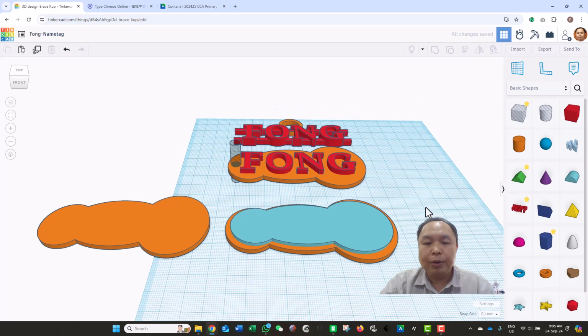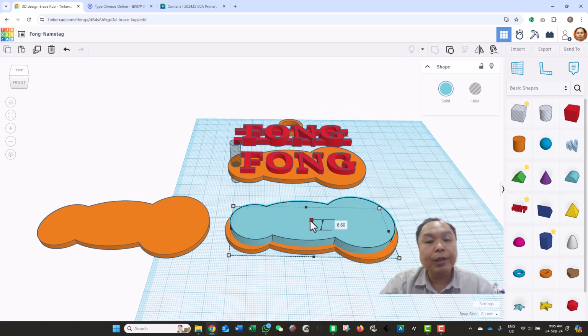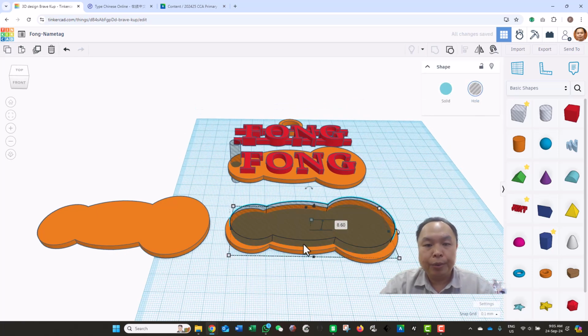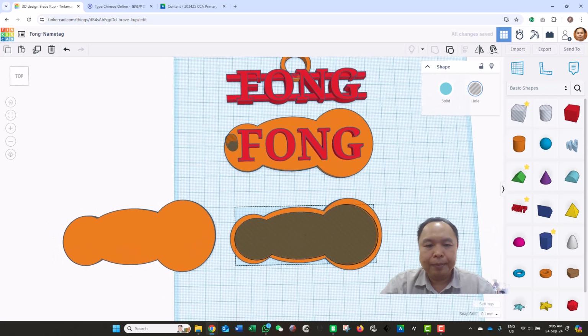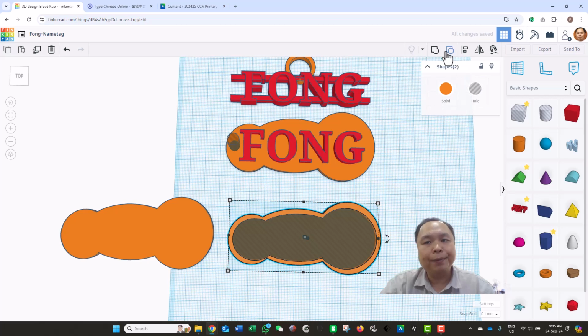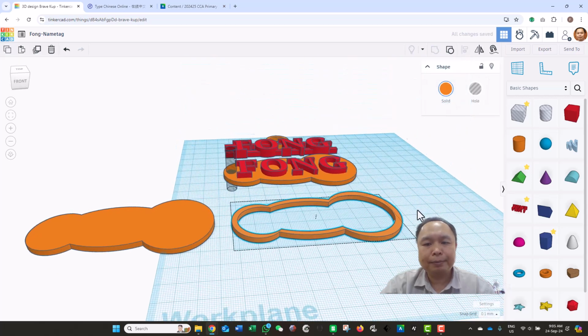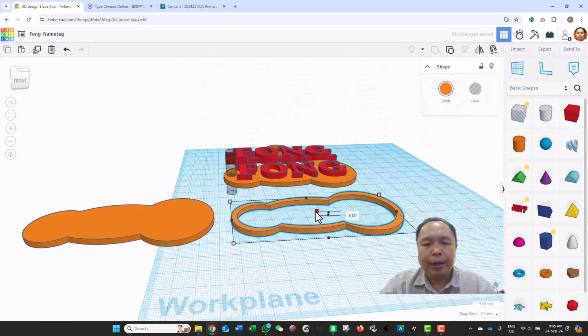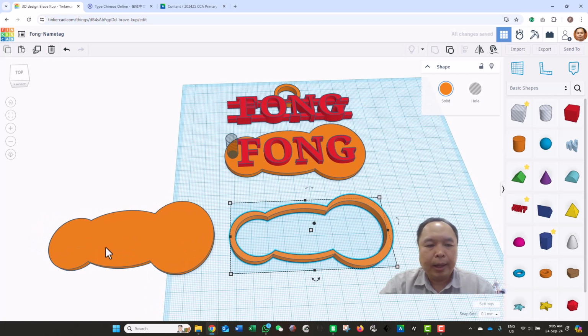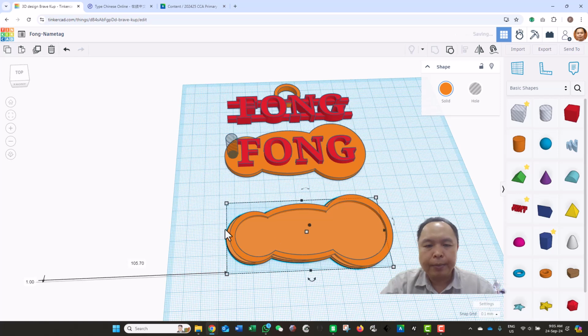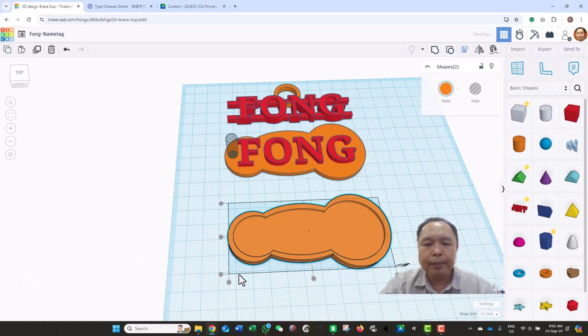Now what I want you to do is this one, increase the height, change to hollow. Use a black dot, lower it down, select both, cut. Now you can increase the height of this object. And then when you put this together, alignment.